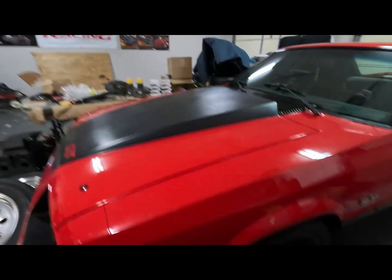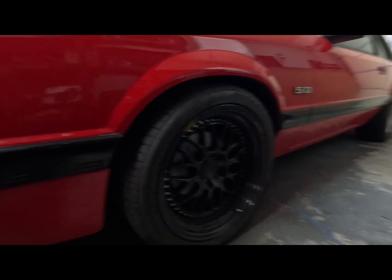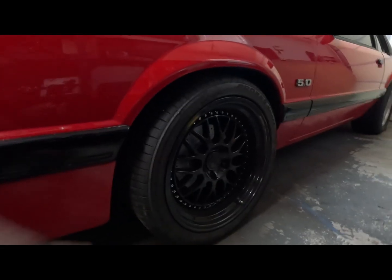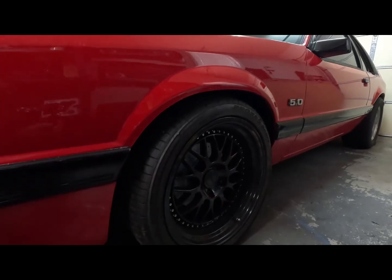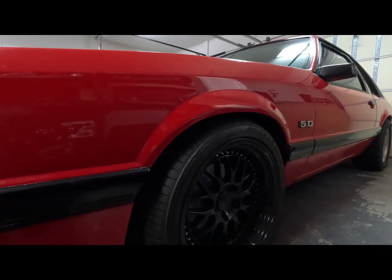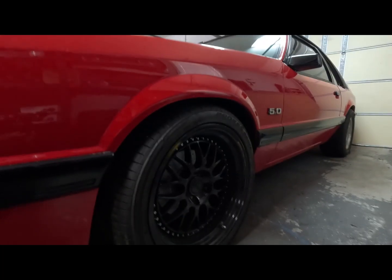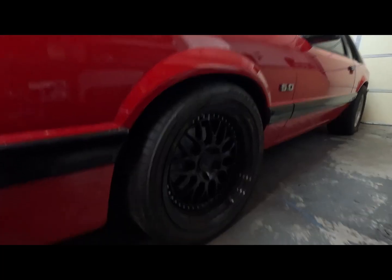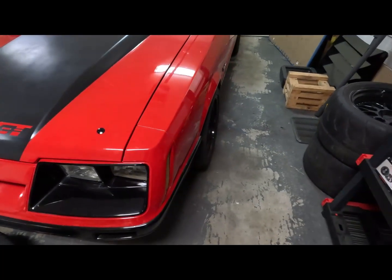But anyway, the fitment, and I love how these wheels look on there. Just check it out. I did lower it a little bit. These wheels are gonna look excellent on there. And you notice I don't have a caliper in there yet. We're gonna get with that in just a second. But I'm probably gonna drop that down a little bit more, maybe another half inch, maybe. But that looks really, really good to me. And like I said, the driver's side is right where I want it at.